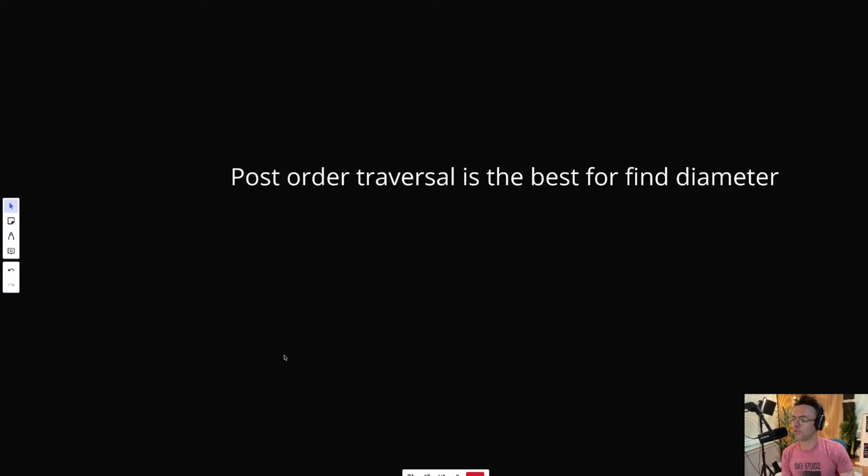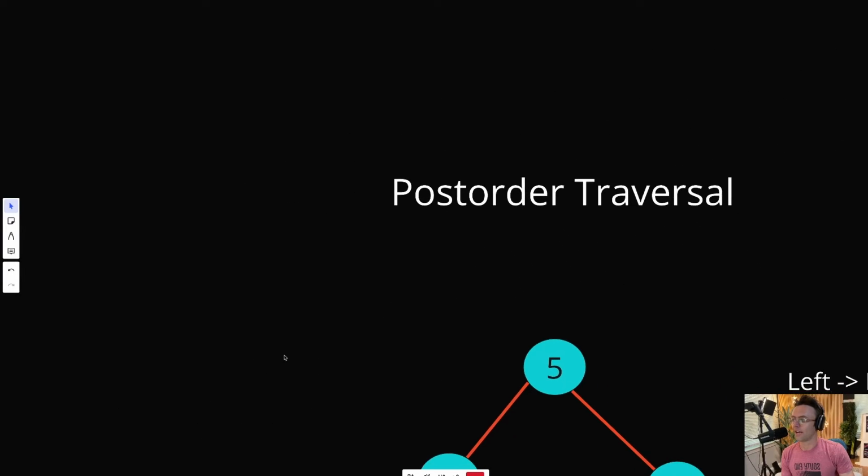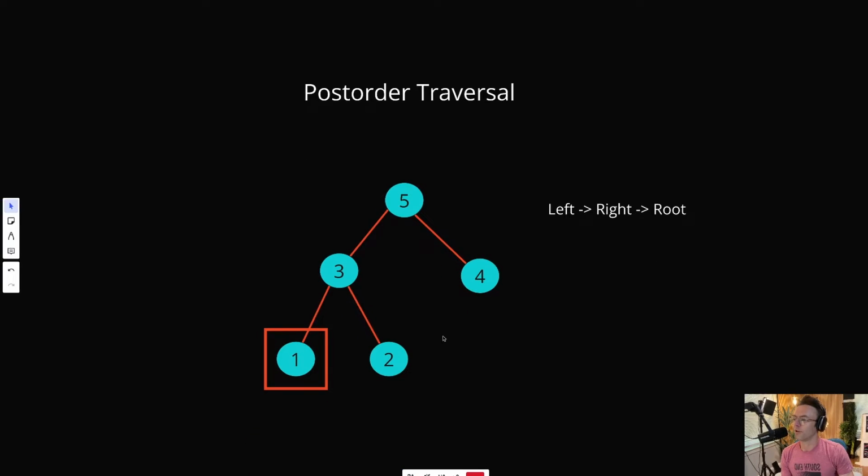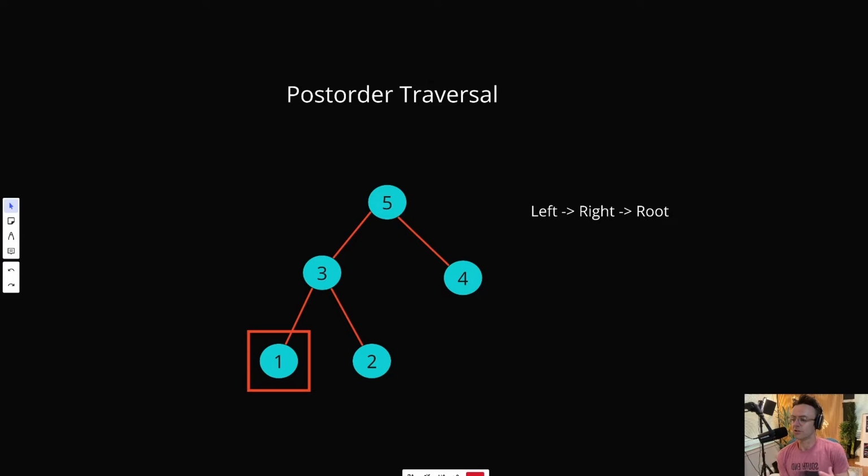And it's used to find the diameter for a very simple reason. Whenever we perform a post-order traversal, we're going to be moving to the left tree, to the right tree, and then to the root. So notice something very important. In my tree here, I have numbers corresponding to the exact order that we're going to use in a post-order traversal.